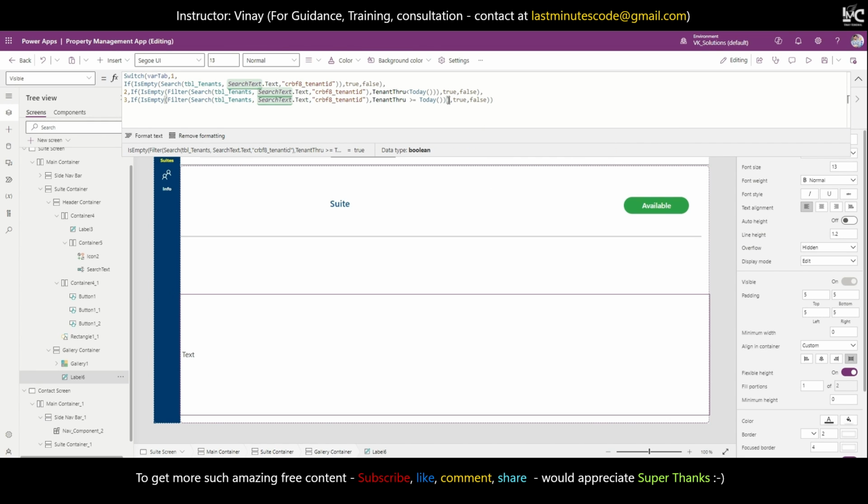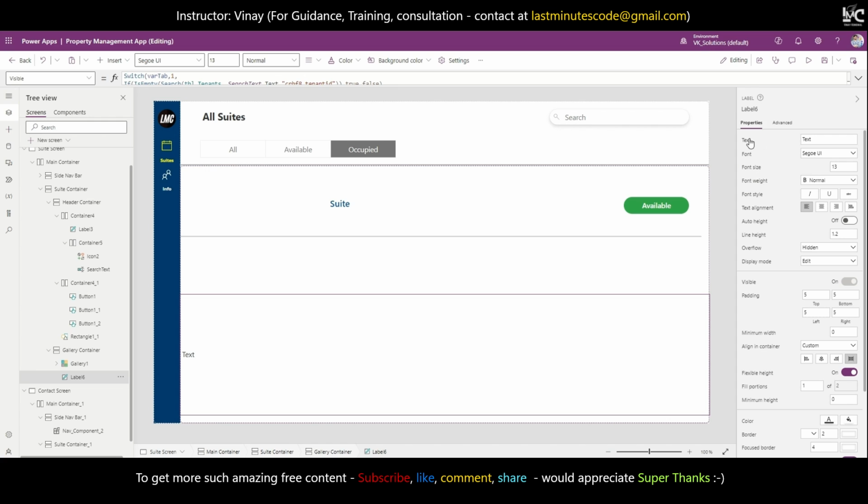And this is awesome, right? It's a big code, but it will definitely work. Every time it is going to work. So basically what I'm saying is, if var tab index is 1, then check if the first one is blank or not, if it is true or false, then show true or false, then for this true false, something like that. Okay, so this is good.